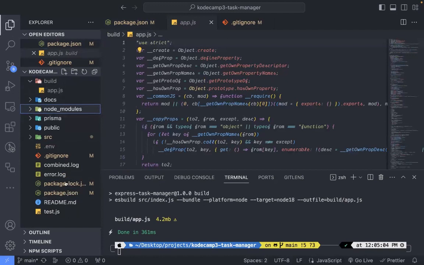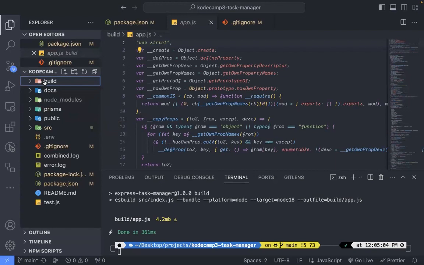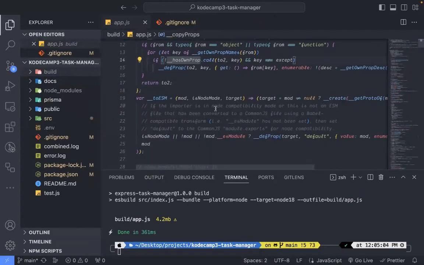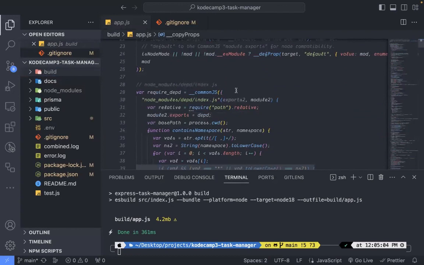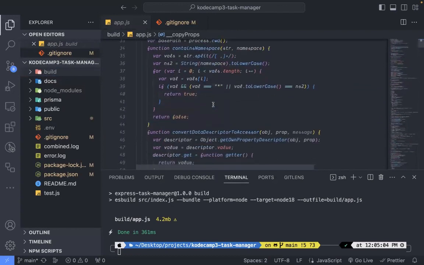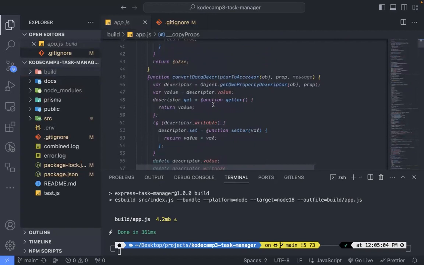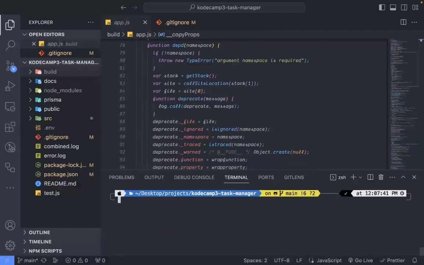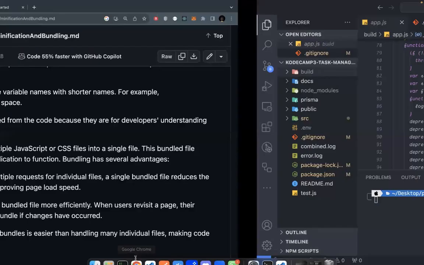But if you want to bundle everything here, node modules alone is about 500, 800 megabytes, 1 gigabyte. So this is actually great. We've bundled our file, and this is the usefulness of minification and bundling. And you can see that there are no comments. Every comment we added, there's no comment here. This comment they've added for quite a good use, and this code has been converted to older JavaScript versions for cross-platform usage, so that older browsers can understand and new browsers can also understand. Okay, so that is actually sweet.